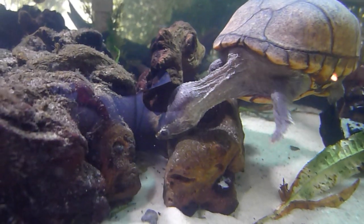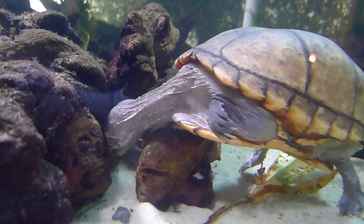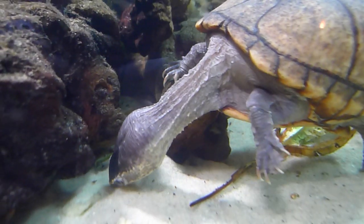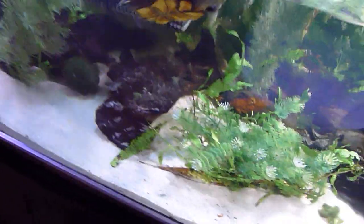Here's Muddy poking around looking for something to eat. There's about 14 cory catfish in here and an unknown number of ghost shrimp. The ghost shrimp do quite well. They actually reproduce. Muddy will eat them sometimes.